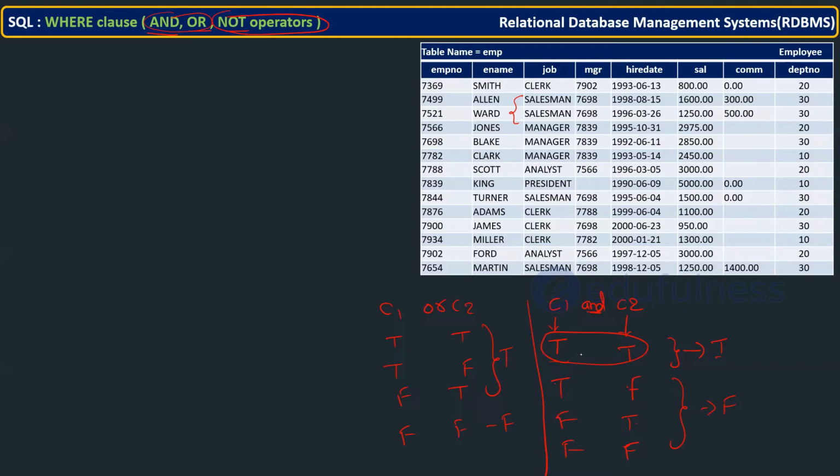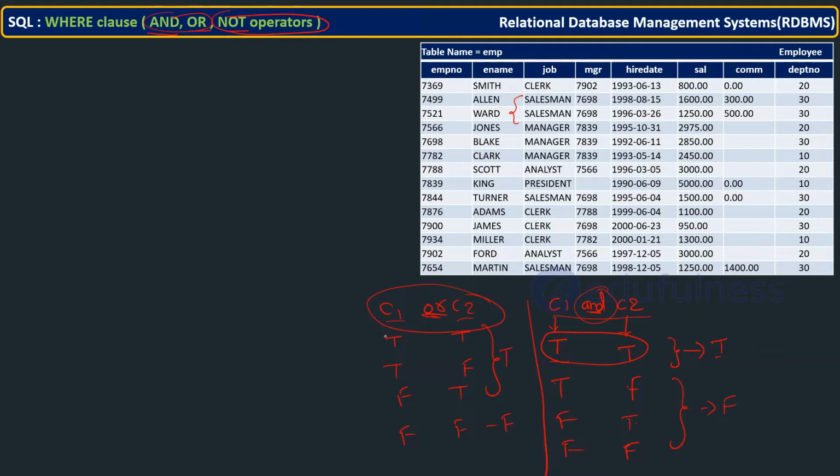Is it AND or OR mainly? So that is the reason. First of all, try to understand at the basic level: when does an OR operator overall become true, and when does an AND operator overall become true? If it is overall true, then that particular row is coming in the output.